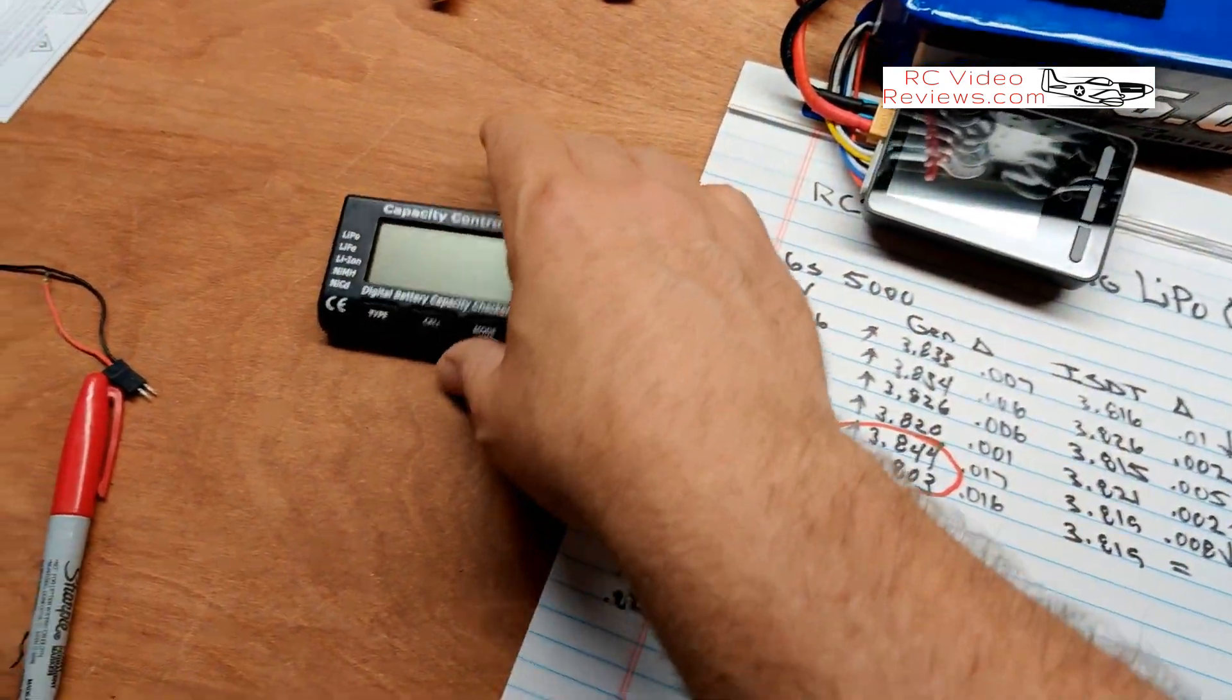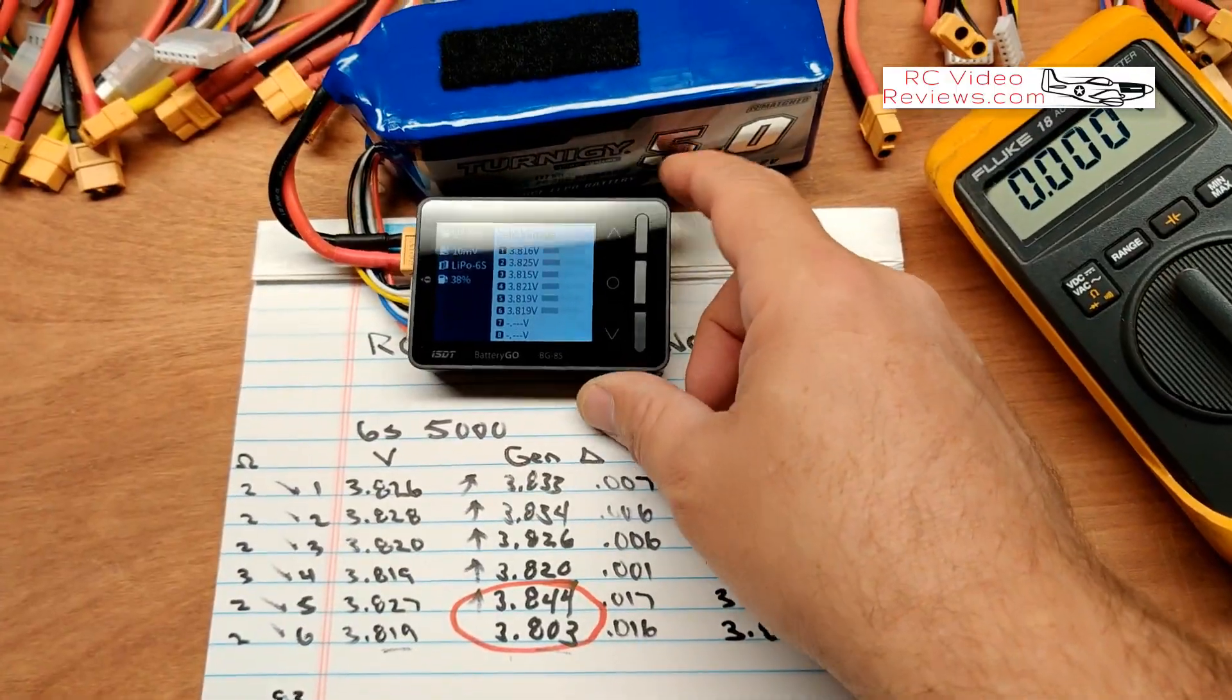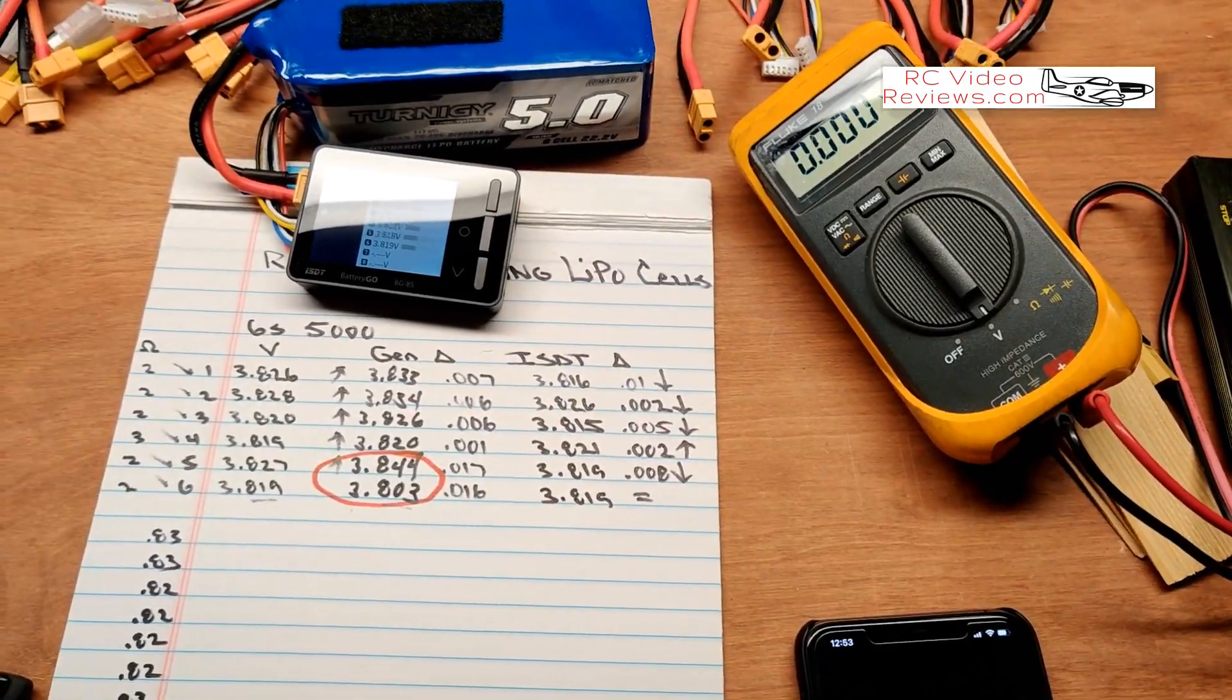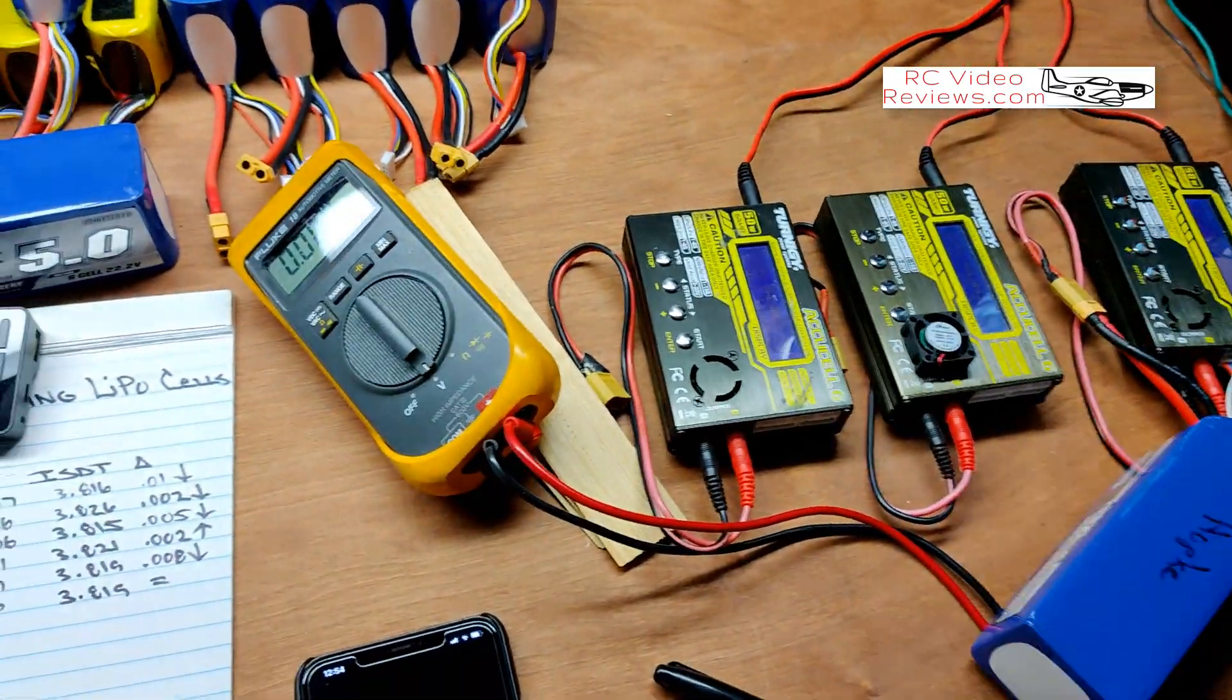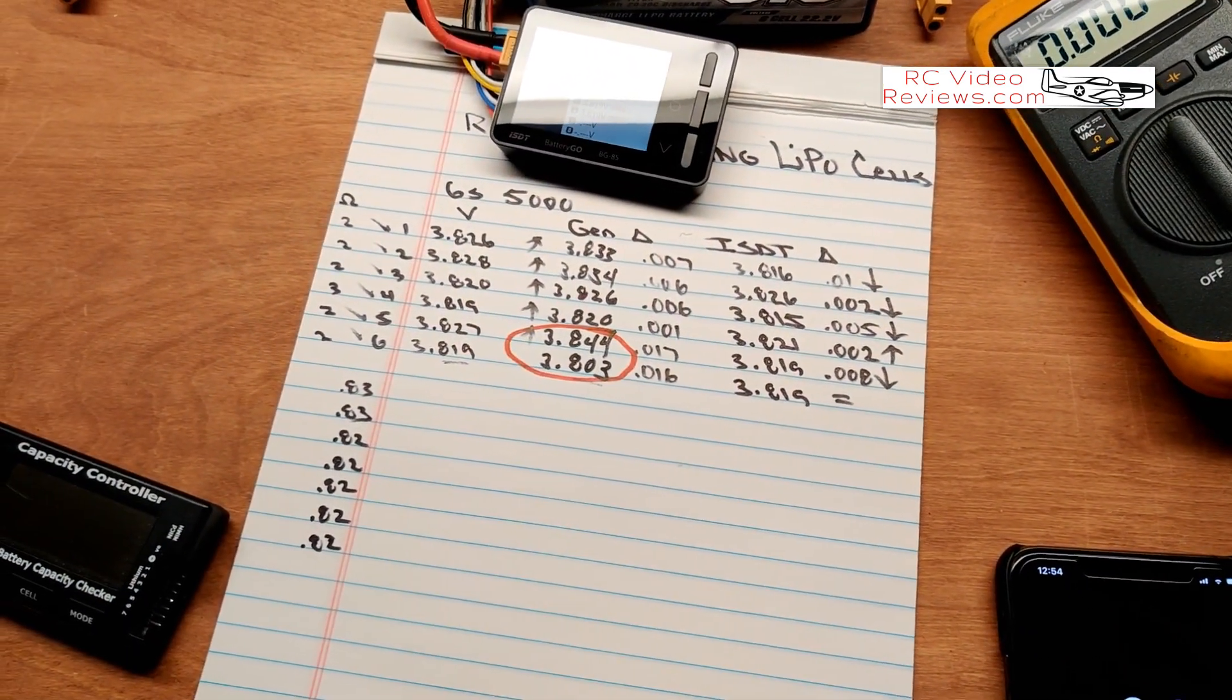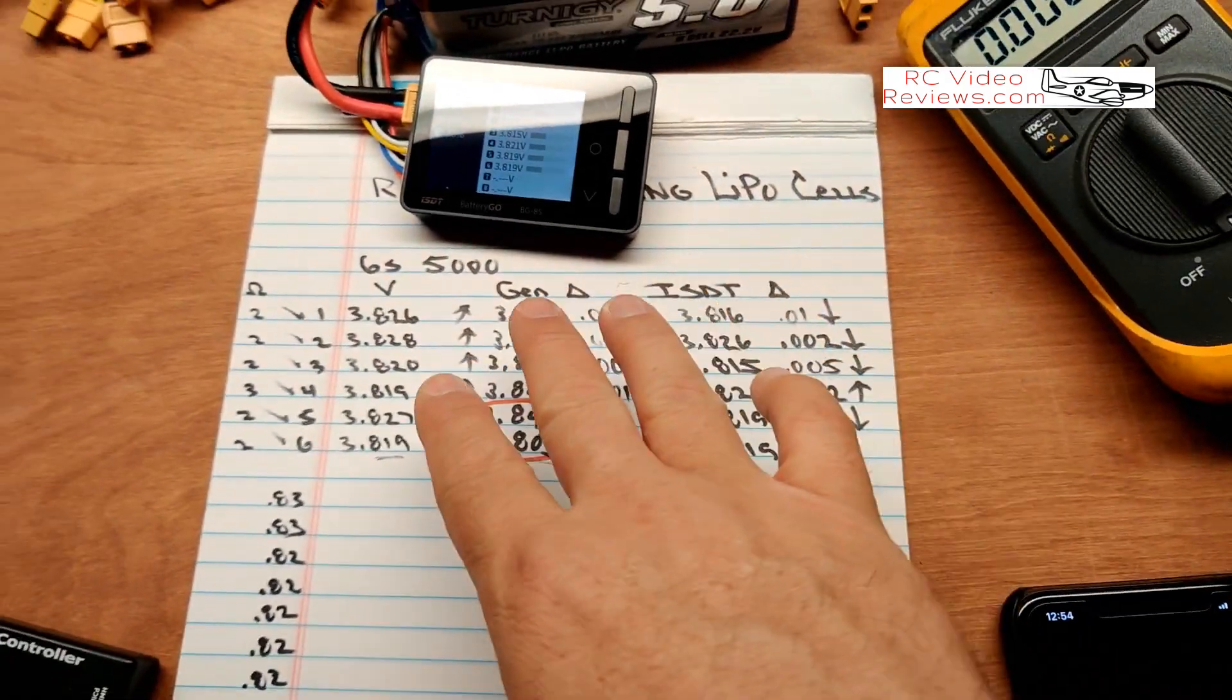It looks like my instincts are right. I'm going to wind up putting this one in the field box and keeping it there. And I'm going to use this little guy, this will be the one that stays up on the bench. So there you go guys, there's a little method for you to check and make sure that your data is accurate. We use the voltmeter as a baseline, we use an iCharger which is a known good charger with good information as a baseline just to check those two against each other. And we got a good baseline number that was very accurate.